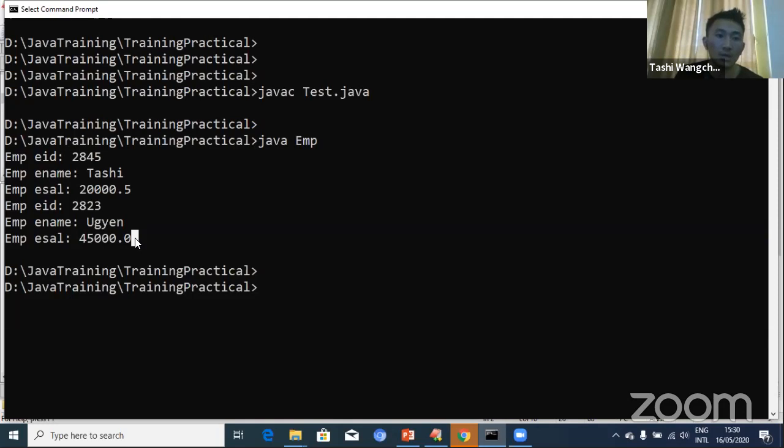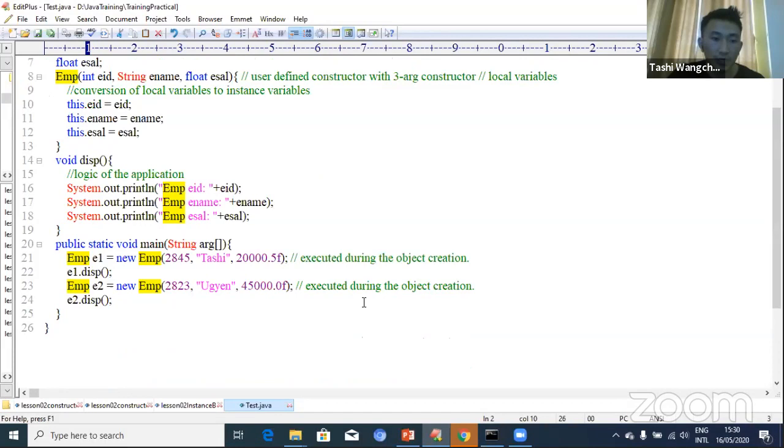Mostly, the constructor is used for the initialization of the instance variables during object creation. So 75% of programmers use constructors for initializing the instance variables during object creation.